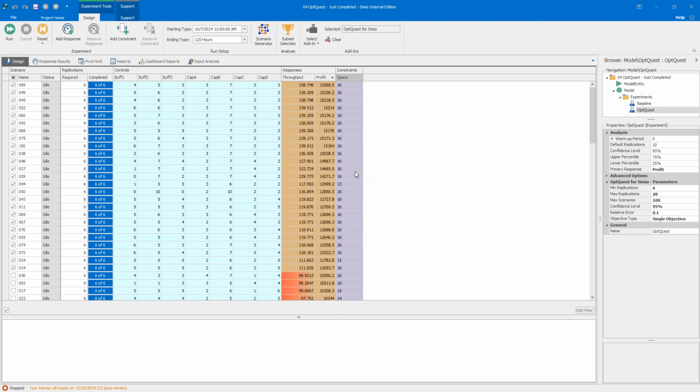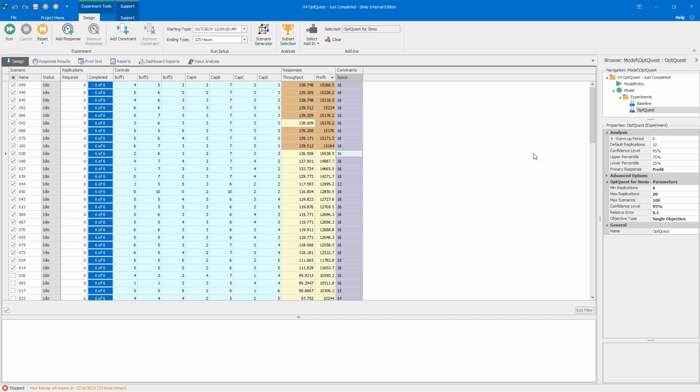However, as I said before, we need to make sure that these are statistically different. So if I just run my subset selection, you can see that in terms of our profit, we have 1, 2, 3, 4, 5, 6, 7, 8, 9 scenarios that are in that potentially best group, and all of the rest of the scenarios are in the reject group.